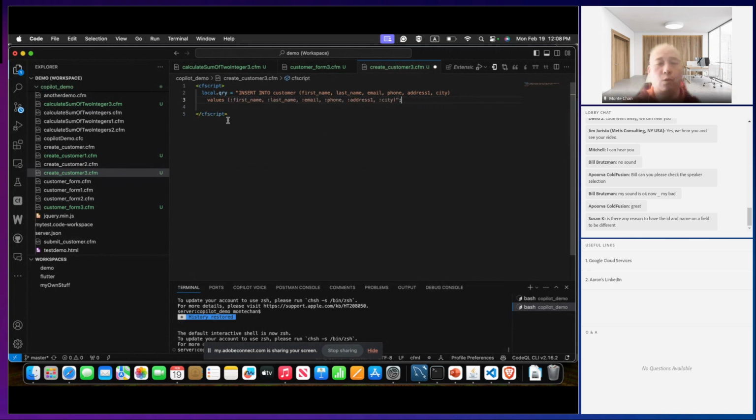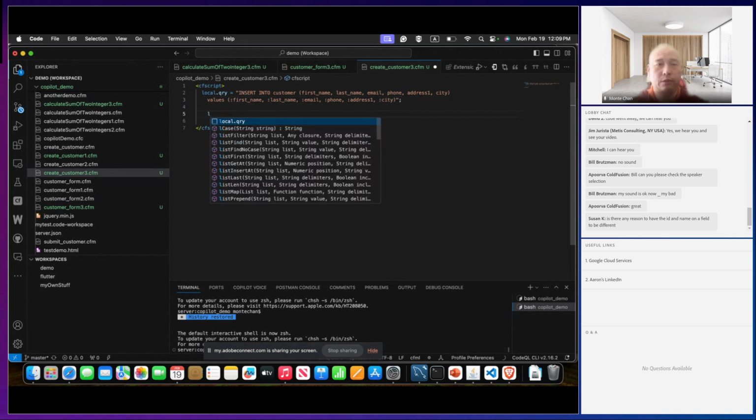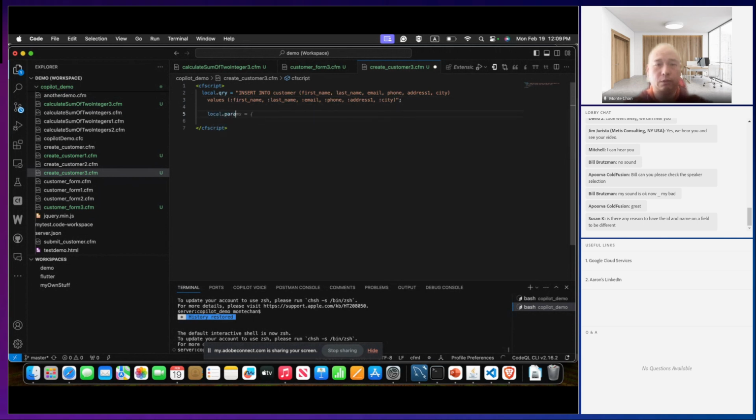Okay. So as you can see, earlier it was using the actual values, but as soon as I type in colon, it notices that you actually want to use cfqueryparam. So instead of the values, it automatically changes it to param. As you can see, the generated code matches what you put in the insert column. And so now let's do the params.